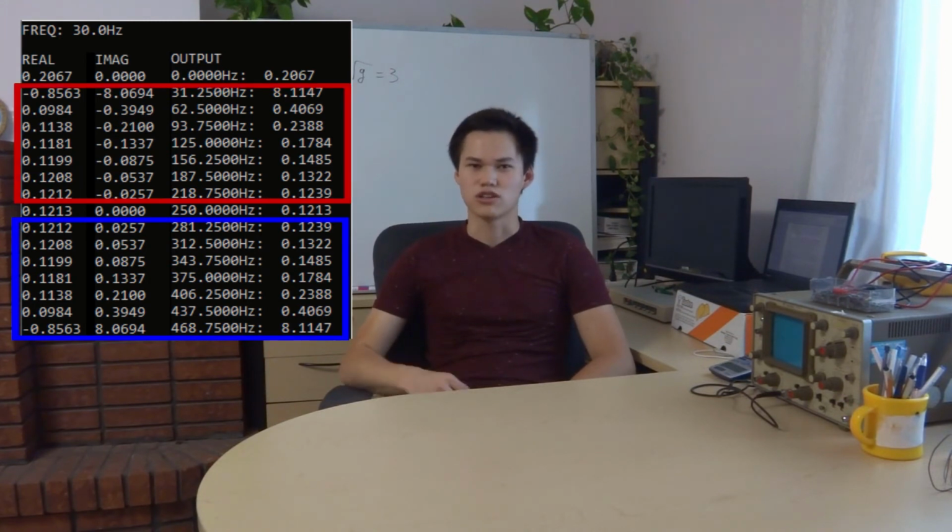However, if you look at this, you might notice something interesting. The lower half is almost a mirror image of the upper half, not including the DC offset bin. It's only off by a negative on the imaginary parts. In other words, it's a complex conjugate. This means that the lower half is useless. It provides us no new information.